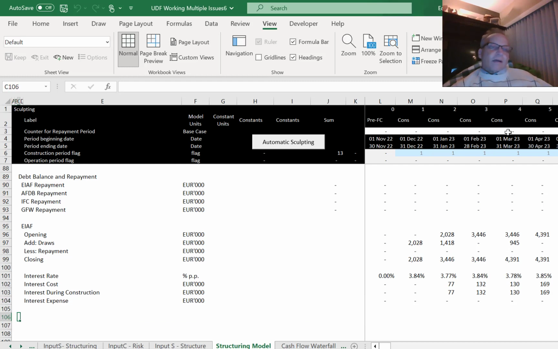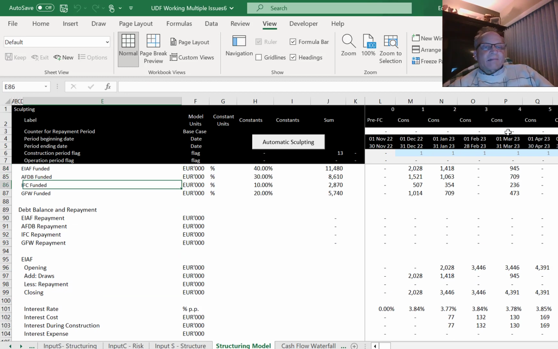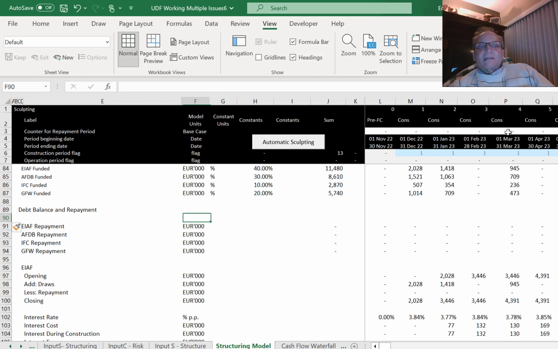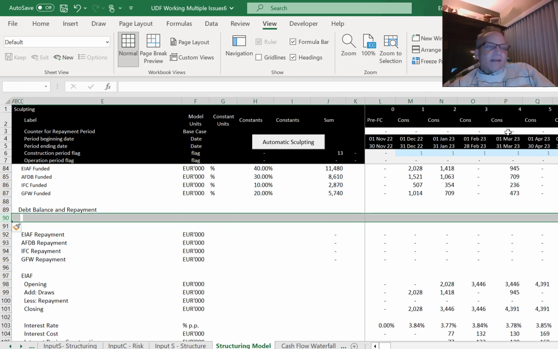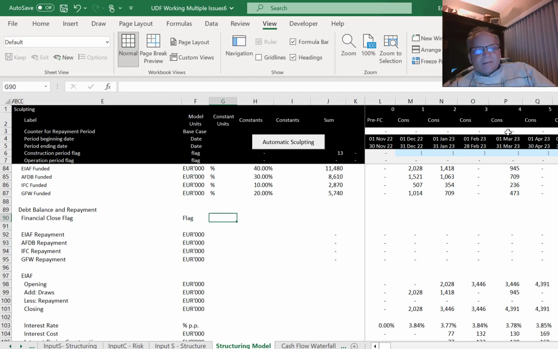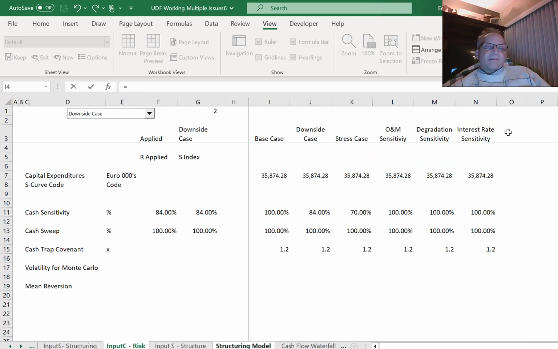Now, somewhere perhaps, I'm debating this. Well, let's just put it kind of here. Let's put a financial close flag. I know that's kind of silly, but let's just put it here, and this is going to be a date, and we'll get the very first period. That's our financial close period.